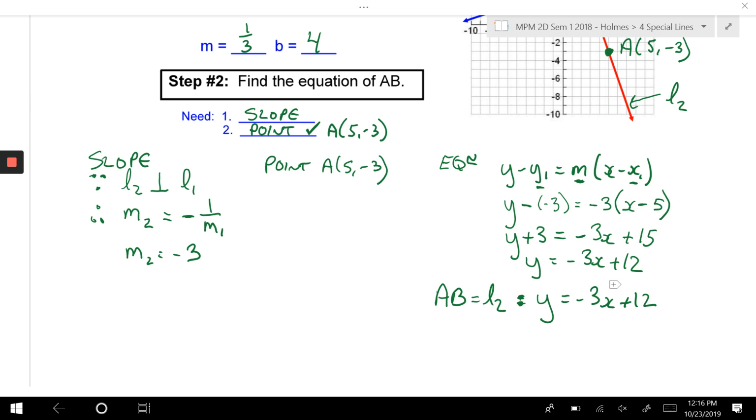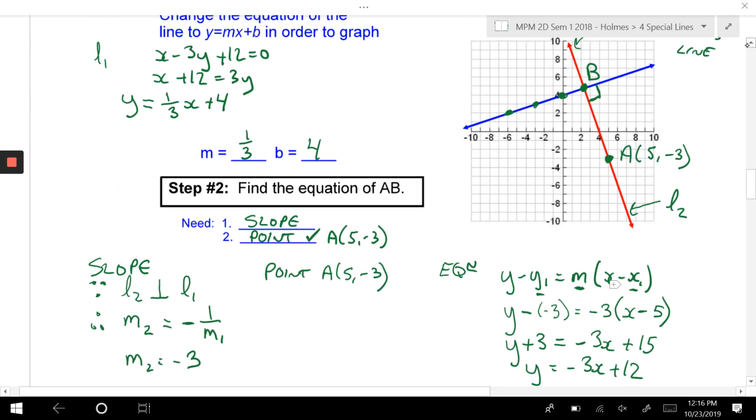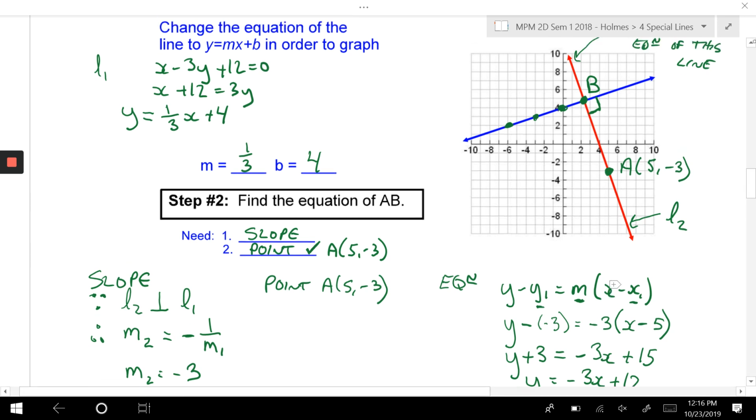At every point in this process, it's a long process, so at every point you want to step back and go, okay, so what have I just calculated? And how does that fit in the big picture, right? You always want to be thinking about what are all the steps that you're going to need to accomplish. So at this point, I know the equation of my blue line that was given to me. And I now know the equation of my red line because we've just calculated that. I've got the equation of 2 lines. So what's that help me do?